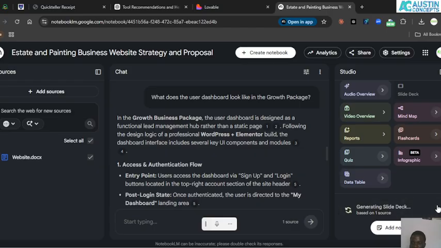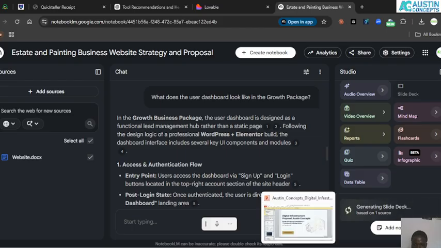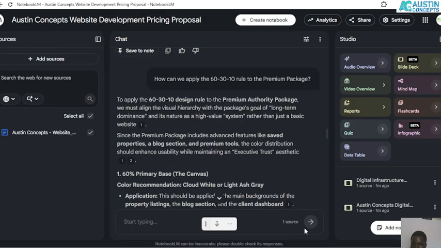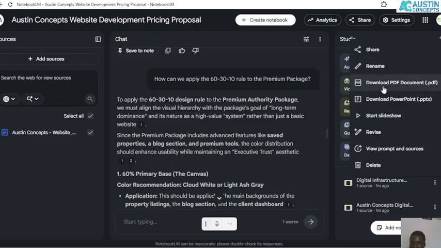So you see three dots here like a menu, then you click on it, then you can download it as either PDF or more. Just come to this PDF. You can download as PDF or as PowerPoint or as slideshow, anything you want, just download it.